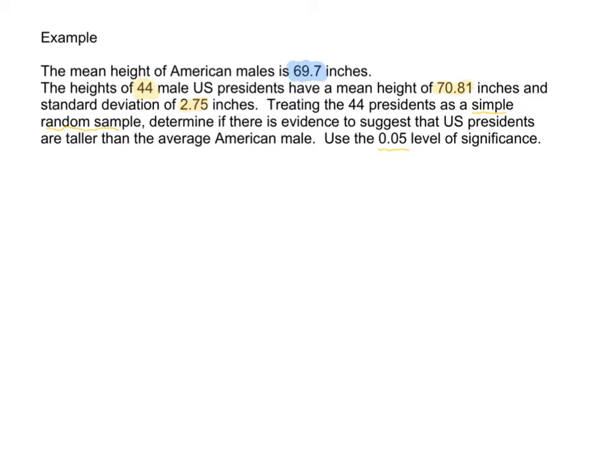All right, now let's go through our steps. Step 1, as it always has been, is the null and the alternative hypothesis. In the previous section, it was p equals. Now it's mu equals, and you can put the little naught down there. If you leave that off, I won't mind. And then we're looking at 69.7 inches. That's what we're comparing our 44 presidents to. Because it says the word taller, our alternative hypothesis is that mu is greater than 69.7 inches. All right, there's step 1. Step 2, level of significance.